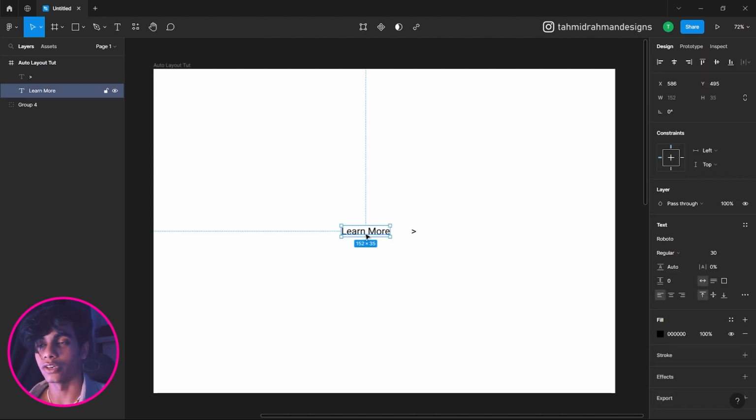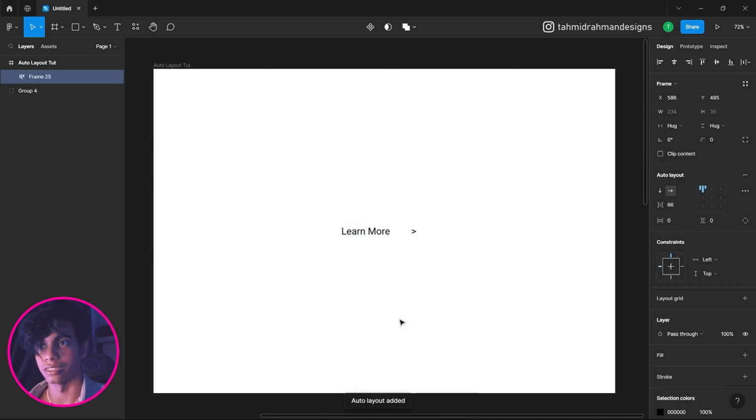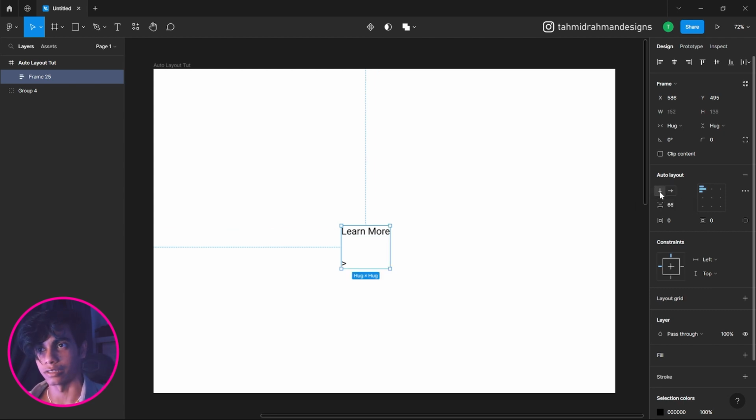So first and foremost, I have the button text and then the icons. I'll select both of these, right click, and then add an auto layout to it. It's as simple as that. Over here, if you come to our right side, you see something called auto layout. We have this section with different options. I'll start with the first thing. It has a direction, so you can choose whether the elements inside your auto layout are going to be aligned vertically or horizontally. If I align it vertically, it would go down, and horizontally like this.